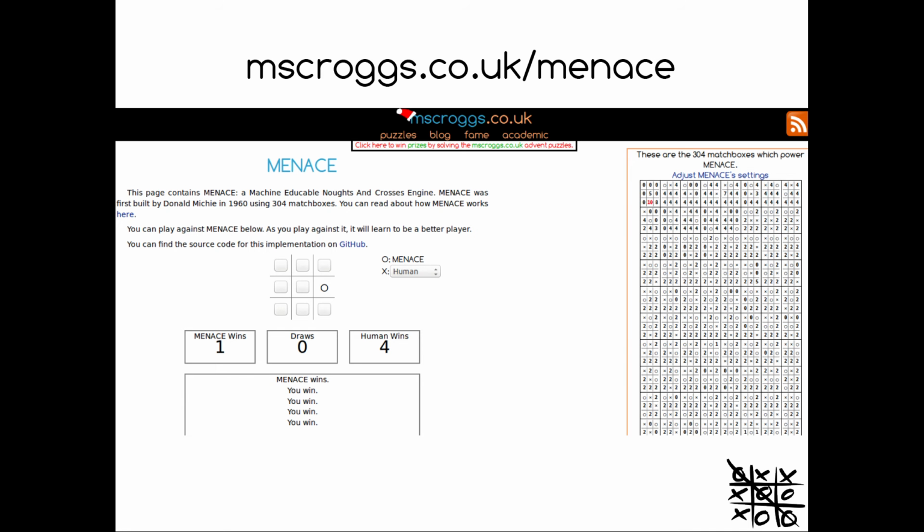So back to MENACE. If you'd like to play against MENACE, a year or so ago I wrote a JavaScript version of it, so you don't have to sit and label all your 3 and 4 matchboxes. You can go to this page on my website. You can see I took the screenshot at Christmas because there's a Christmas hat on the top of my thing. I've never updated the screenshot. Down here, it tells you how many beads are in all the boxes. You play the games over here, you can watch these change, and you can leave it playing against random, so it's quite fun to play a few games against it to see how easy it is to beat. Put it playing against random, go make dinner for an hour, come back, and it'll be really good and beat you most of the time, or at least draw with you.